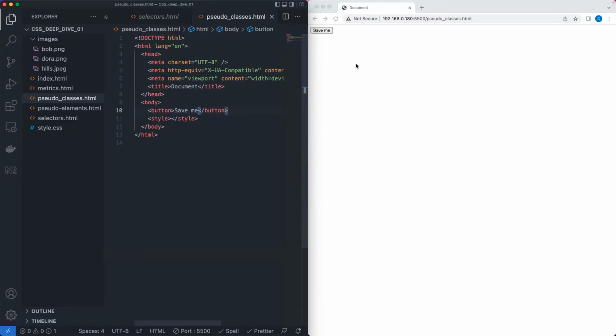We see different buttons on the internet many times, like blue ones, green ones, big ones, small ones, and other things. So we can style these guys. This is an HTML default button, and no matter what browser you open, this representation is going to be the same. But if you want to theme this button according to your website, you can do that.